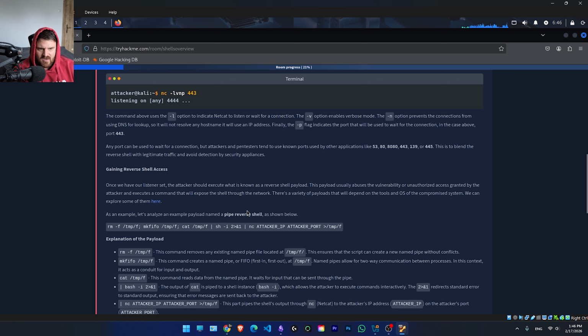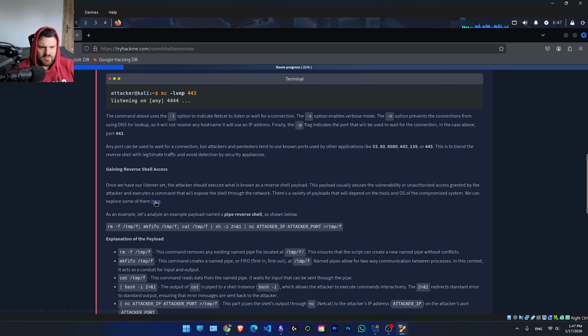Once we have our listener set, the attacker should execute what is known as a reverse shell payload. This payload usually abuses a vulnerability or unauthorized access granted to the attacker and executes a command that will expose the shell through the network. There is a variety of payloads that will depend on the tools and OS of the compromised system.